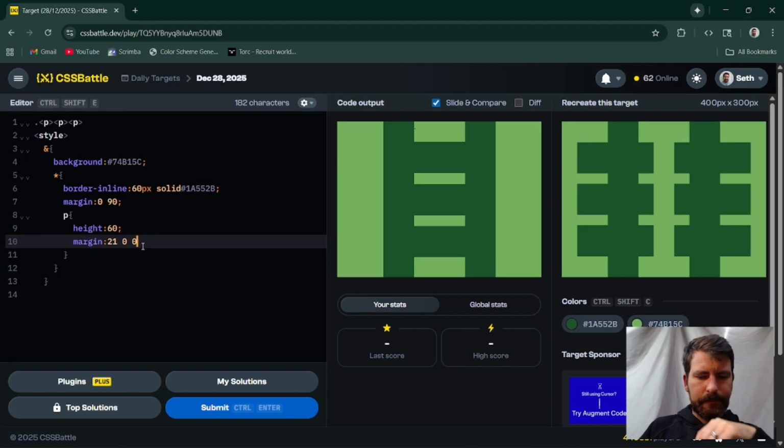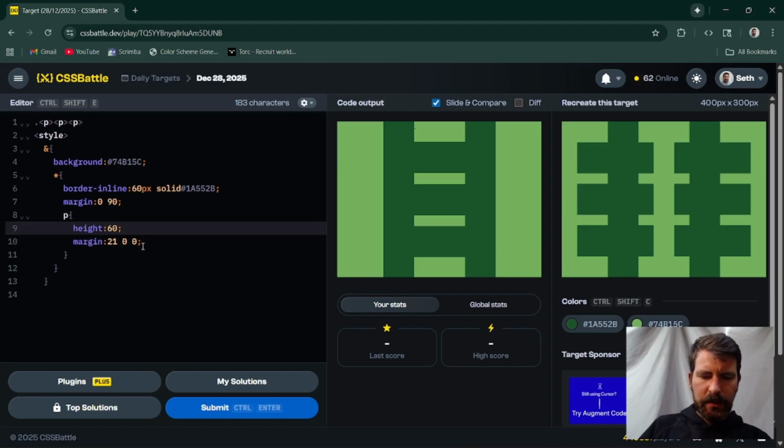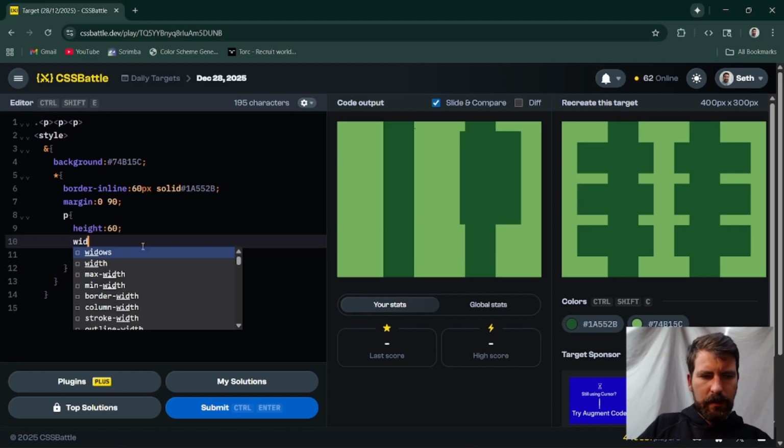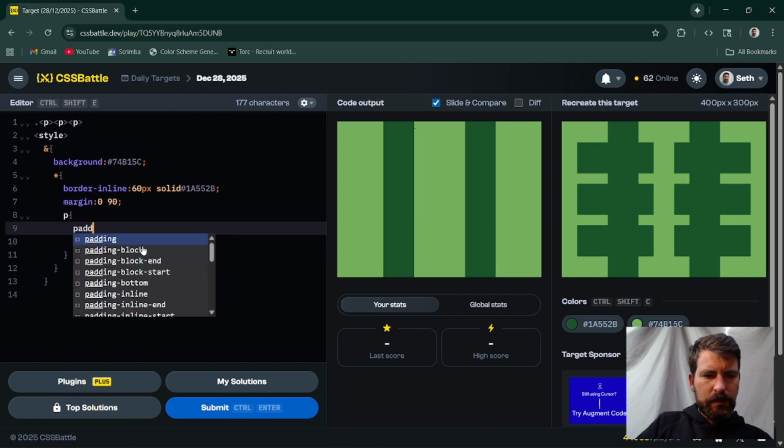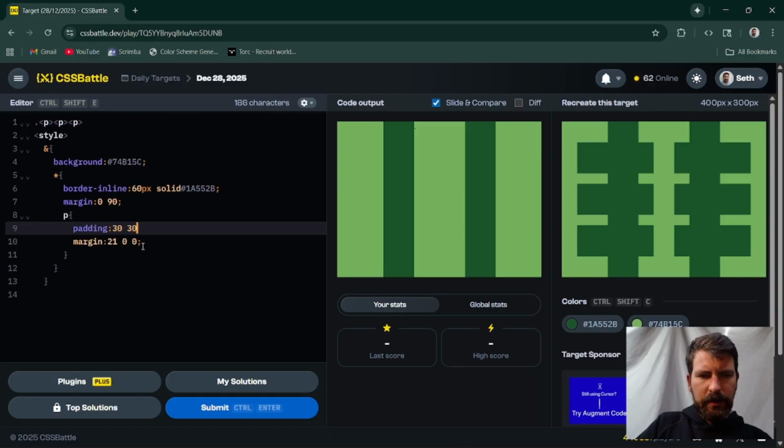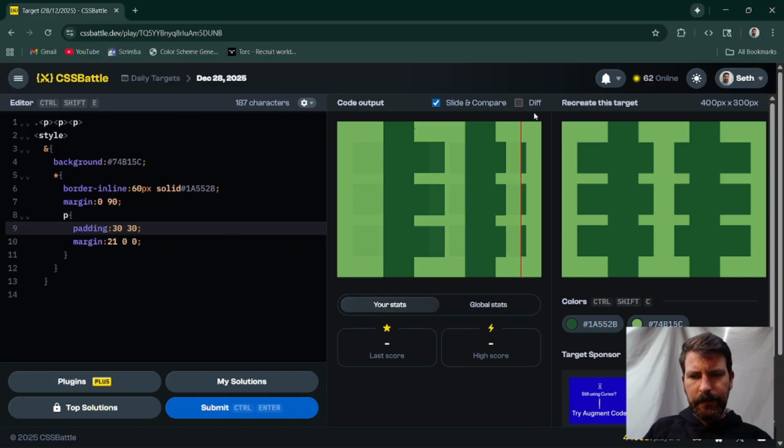All right. Let's give this a width. If we need height and width, we can just do padding, I believe. So padding of 30, 30. There we go. And then we'll adjust our margin. Let's go. Yeah, that seems about right.